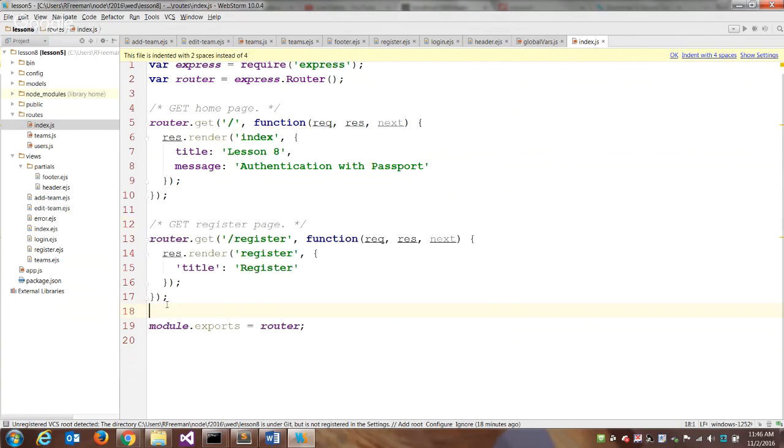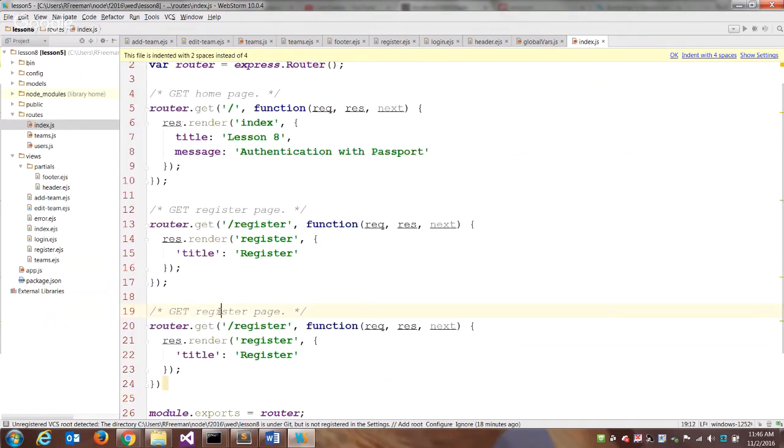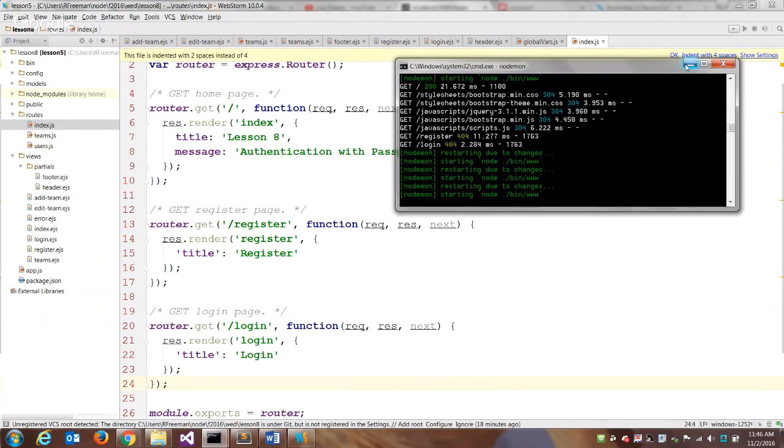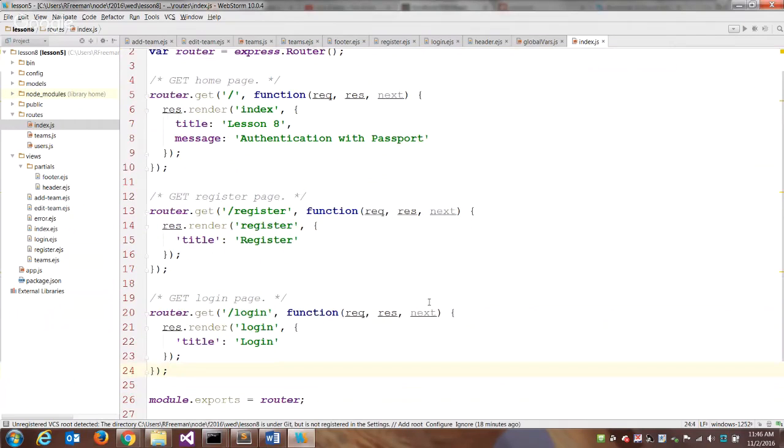I'll just copy that. Nodemon will restart for us, which is good. And now if you click those 2 links in your header, you should get your 2 forms.